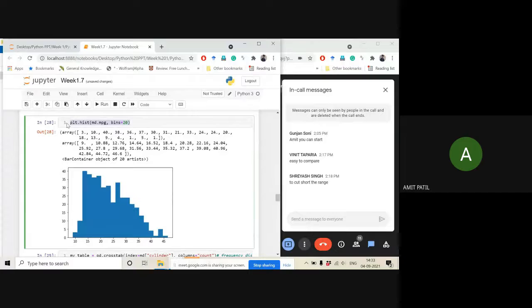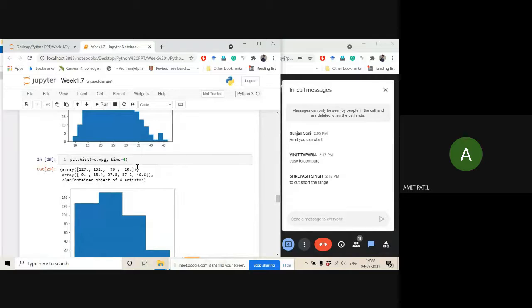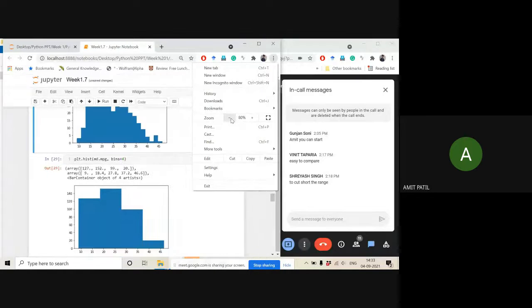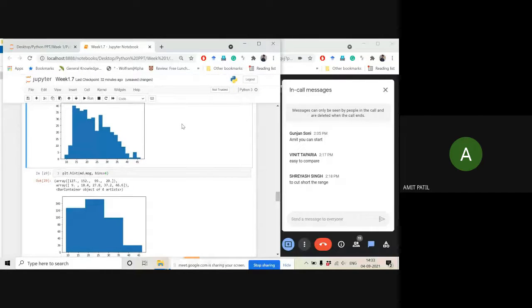If we just compare this, now if we take a look at this, you can see that in here only four bins were there, so we couldn't see much. You can see the irregularities.